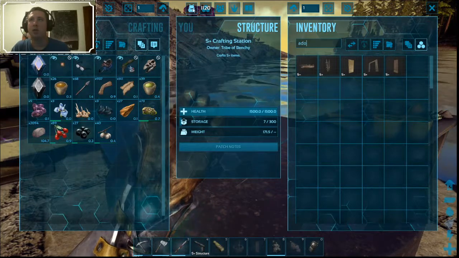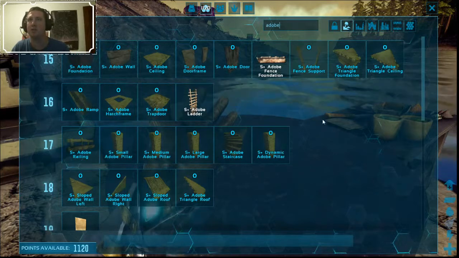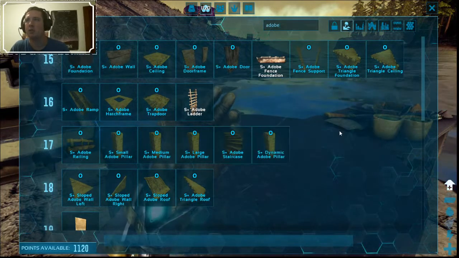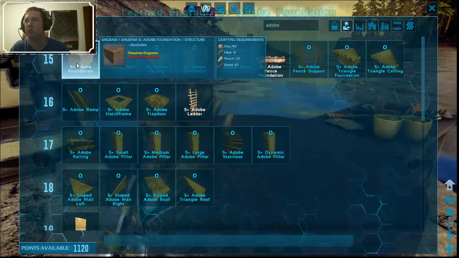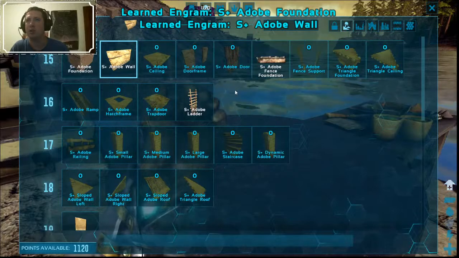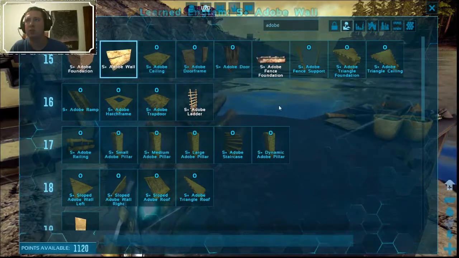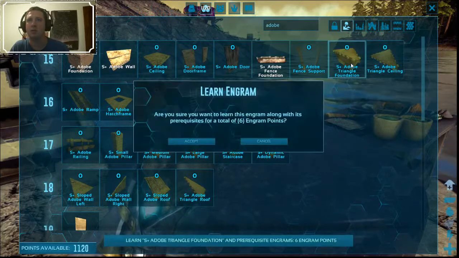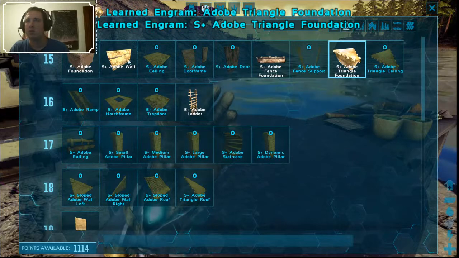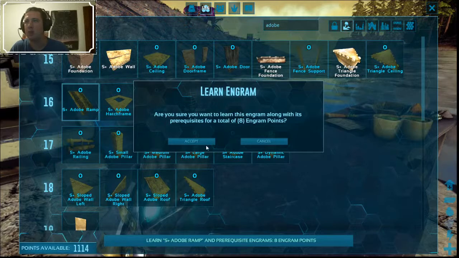I don't really have Adobe stuff learned, so let's get... Because I want to use Adobe flooring for stuff. I like the look of it. I don't know about the walls, actually. I must have learned the regular Adobe foundation previously. I'll probably be using that. Maybe the ramp.